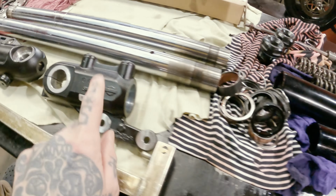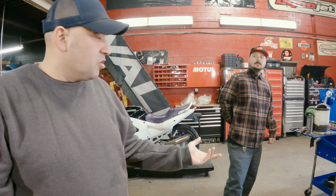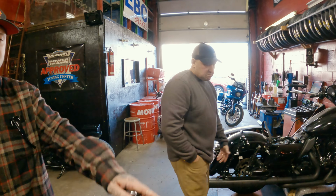So match that. Like you said, it's already off. And when the motor comes, the motor's got to come apart for the powder. We don't even have the powder yet, so we're another couple days at least for powder. So it's nothing to just send that and get it done gloss black. I'm done. All right, perfect. Everything else is the same as last time. We tore apart the front end. That's pretty much it for now.